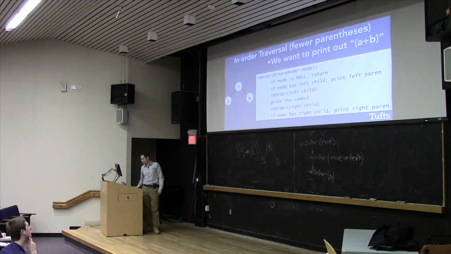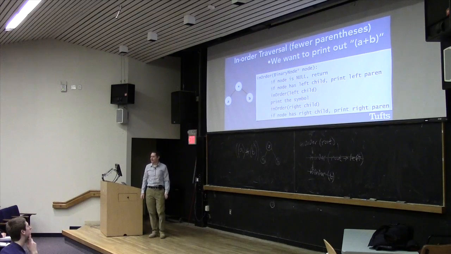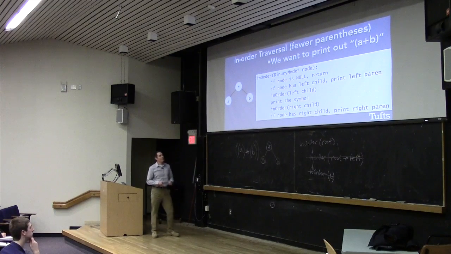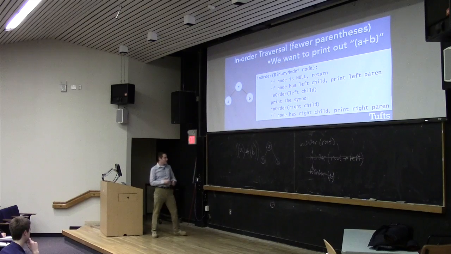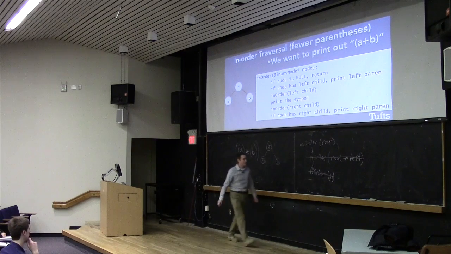OK. Well, let's say we wanted fewer parentheses. In other words, forget about putting a parenthesis around each individual character, or each individual operand, I should say. It's not that much harder, actually. Just say, fine, if the node has a left child, then you get to print the parentheses. Otherwise, don't print the parentheses. Which ones is that going to take out of our thing here?